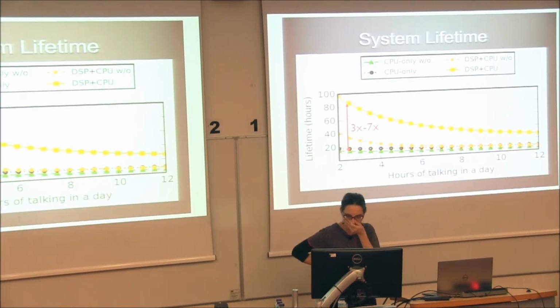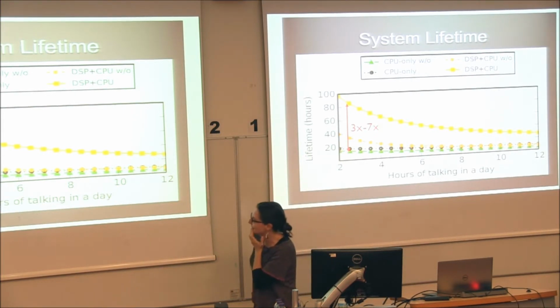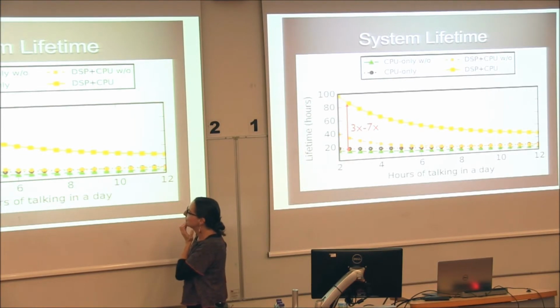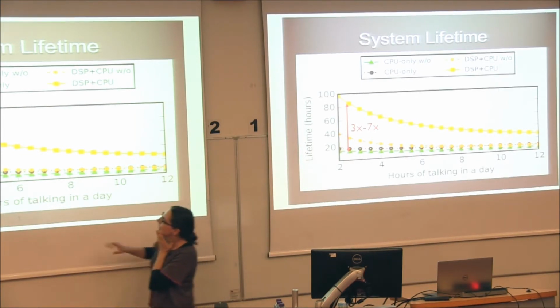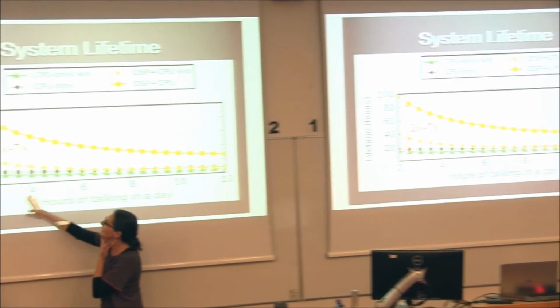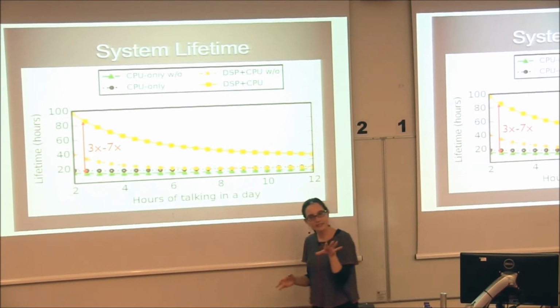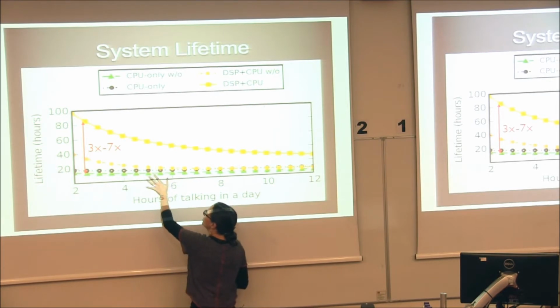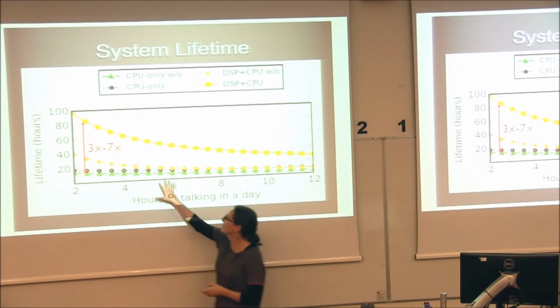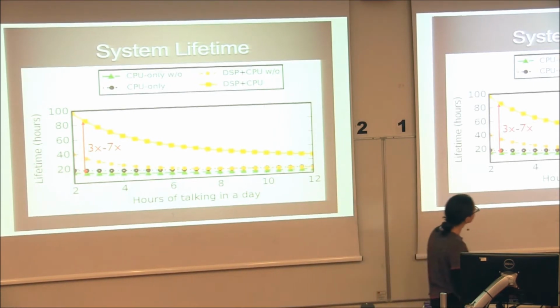So this is a picture, I'll explain it, of, I think this was speaker recognition. I might be wrong on what the task exactly is here, but essentially, depending on the hours of talking of the day, the continuous sensing going on the phone will drain your battery. When studies have been done, generally, for normal use, we are in this region here. So this is the region that you really want to consider.